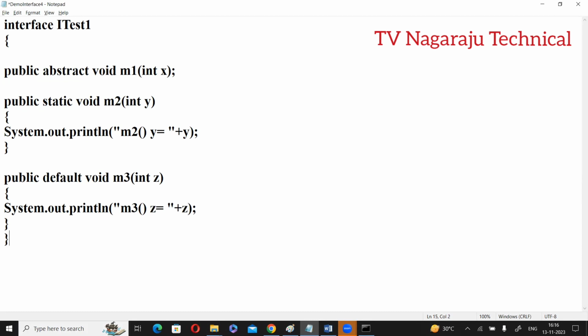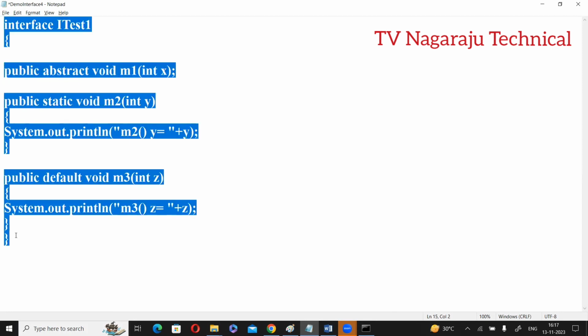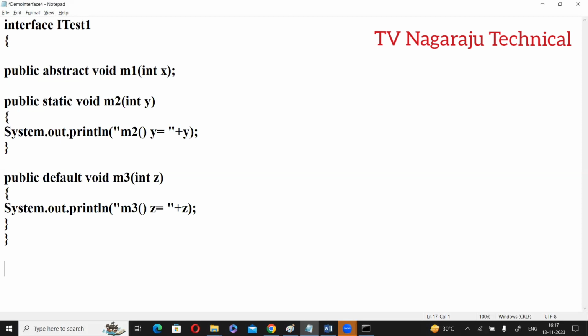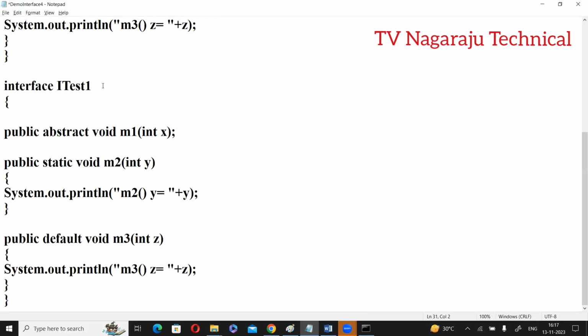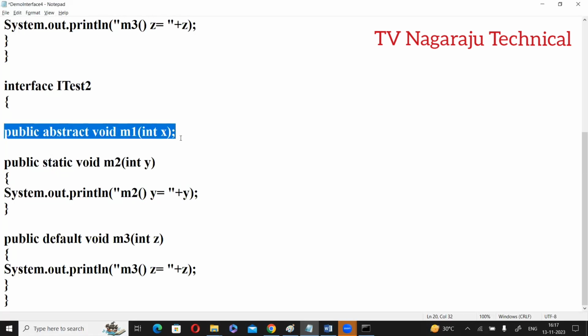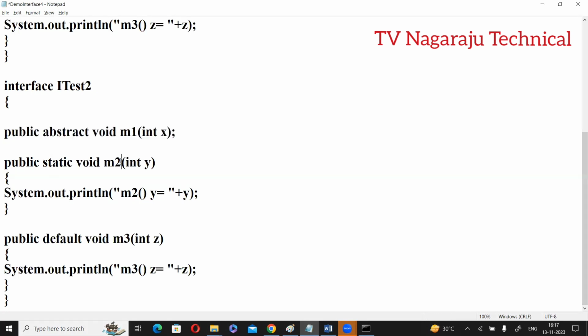Now create another interface. Suppose the interface name is ITest2. In this interface also, you need to write the same abstract method. Then only multiple inheritance is achieved. Now, even though you are writing the same m2, not a problem. Why?